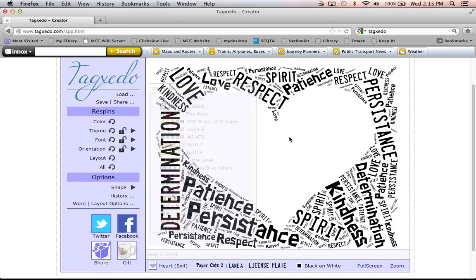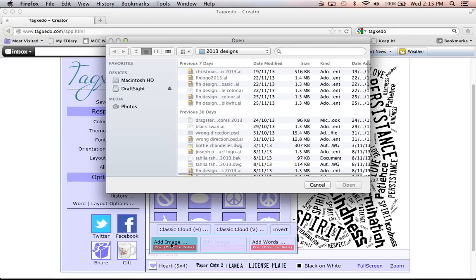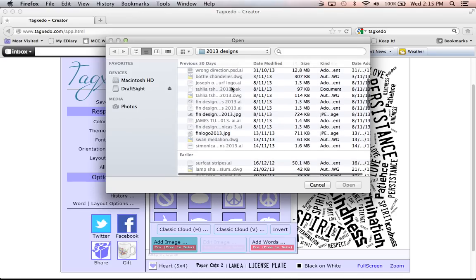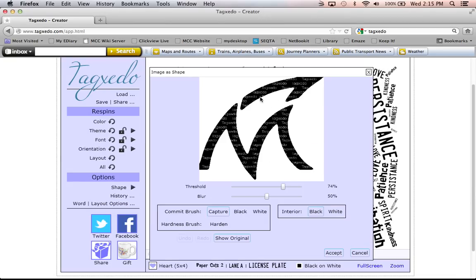But let's say that I'm unhappy with this heart design and I'd like to put in another design which is more relevant. So it could be a dolphin, but I've created a new logo for St. Monica's, and I'll try and load that logo up. So being a shape, I'll have to go to the shape menu and then go down to add image, and then I'll need to browse where that image would be. Now, it needs to be a JPEG image, and ideally it needs to be a black and white image as well. So open, that gives me an idea of what it may look like.